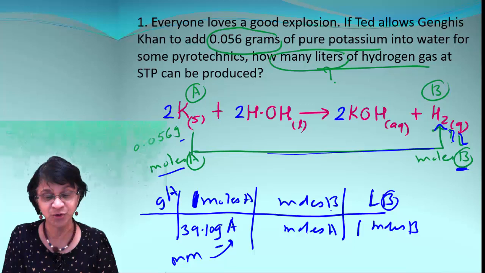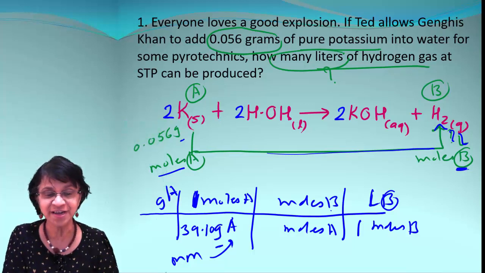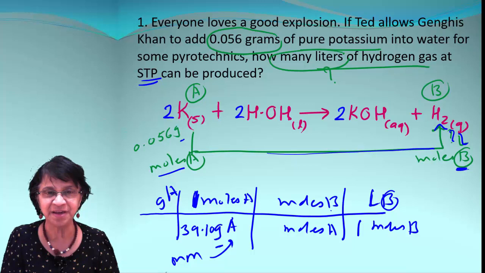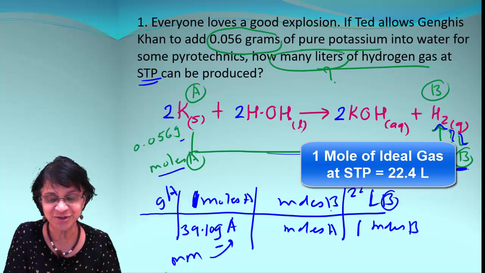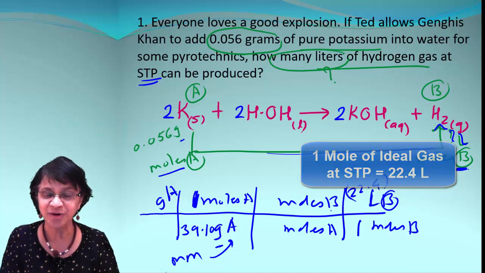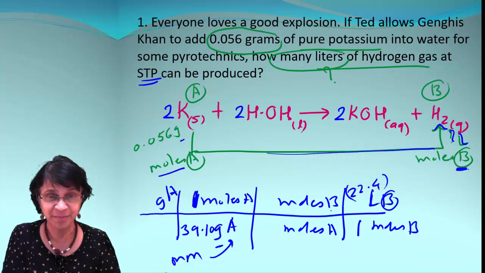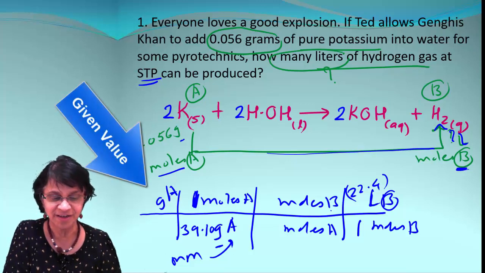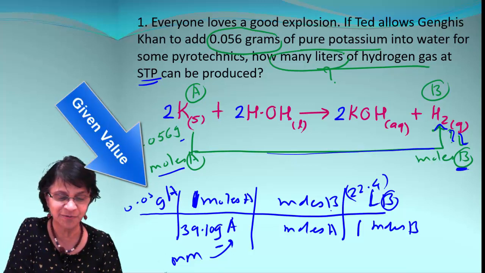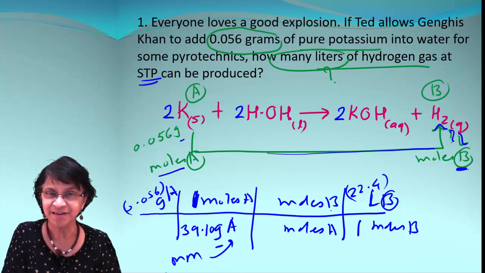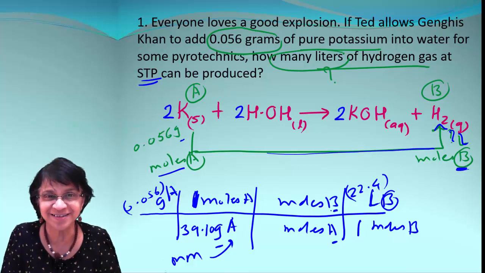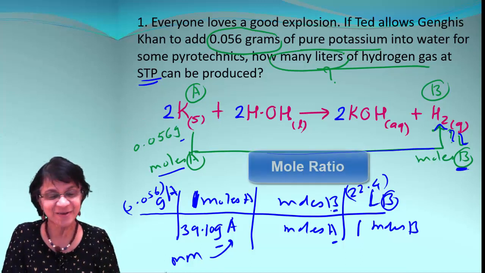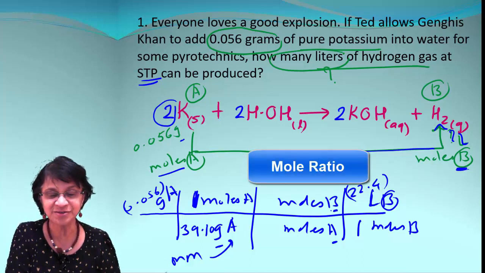This is molar B going to liters. Remember, hydrogen gas is given to you at STP. What does that mean? That value will always be 22.4. So we got that over here. Then the beginning point, that's always the given. So I'm going to put here 0.056 grams over here. Now the only thing which is remaining is the ratio of A to B, and that's pretty simple. You're going to go back to your reaction and check the coefficients. So for A, the coefficient is 2.